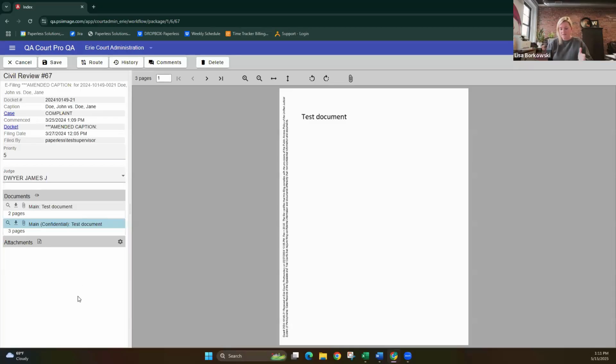Say you have a standardized scheduling order that you use for every petition for small estates that come in. We can already attach that to it, and all you have to do is click on it and then enter the courtroom, enter the judge, enter the time, and just hit save and file it back, and it'll get back into the Register of Wills workflow queue as a new order, a templated order. Does it automatically then put the caption in? It'll automatically put the caption, the case number, and any other information that we already know about that case.